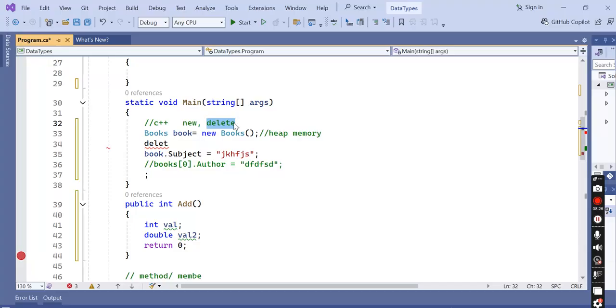That means, what is meant by memory leak? Any idea? Okay, data leak, any idea? I think in recent days we are hearing about data leak. So here it's a memory leak. Memory leak means this memory is allocated, but it is never freed. It is used but never freed.